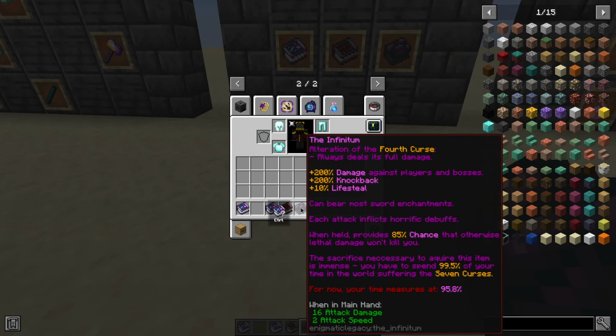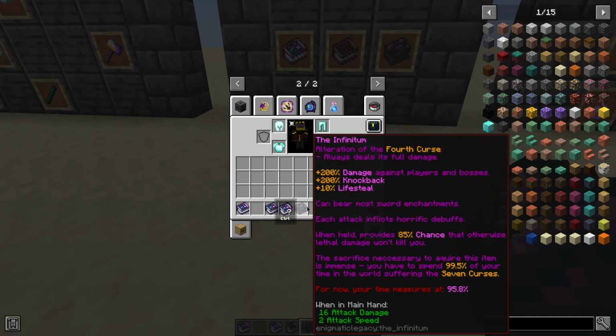The sacrifice necessary to acquire this item is immense. You have to have spent 99.5% of your time in the world suffering from the Seven Curses. And if you don't do that and you try to use this, you get those horrible debuffs inflicted back on you.